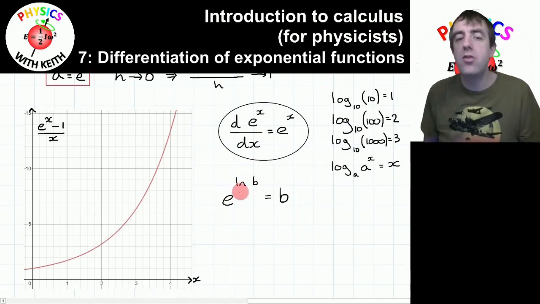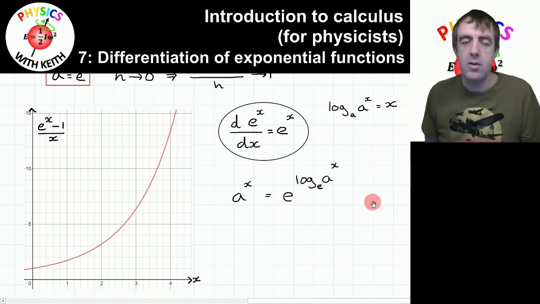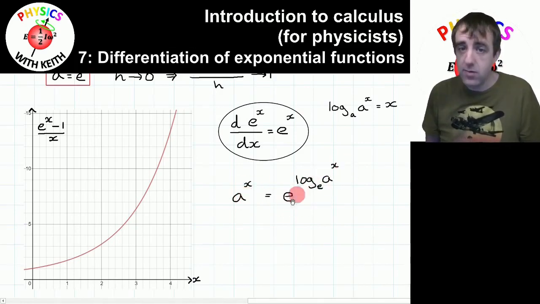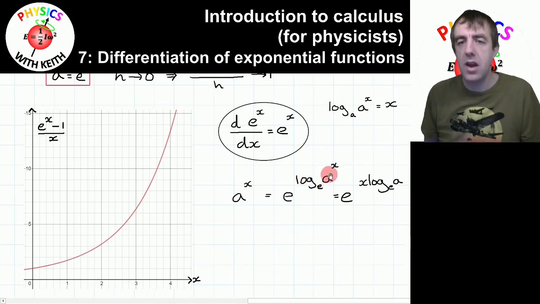Well, we know how to differentiate e to the power of something. Because logarithms and exponentials are inverse functions, then we can do e to the power of log to the base e of a to the x, and that's just going to be a to the x. These are inverse functions, so they cancel out. But one of the properties of exponentials, when you write them in this form, log to the base e of a to the power of x, is that you can take that exponent and bring it down here. And you can see that in this expression here. If we take the x and bring it down here, then log to the base a of a to the power of 1, well, that's just 1 by definition. So you end up with x multiplied by 1.